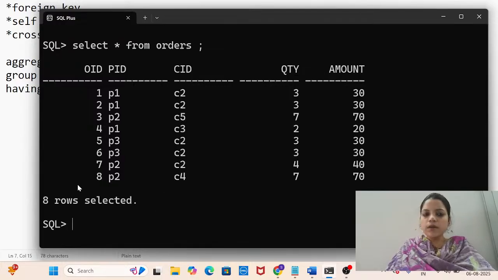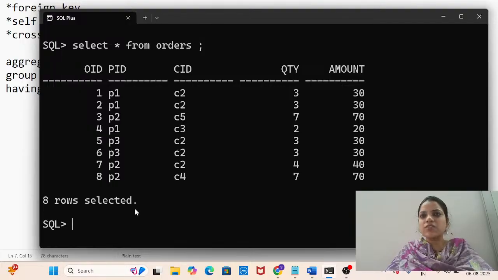Is that okay? Similarly, order number 2 has also sold product number 1. Order number 4 has also sold product number 1. Likewise, orders number 3, 7 and 8 have sold product number 2, collectively or individually, let me say. And somewhere I could also find product number 3 sold, that is in order number 5 and order number 6. Is that fine? Everybody? Okay.